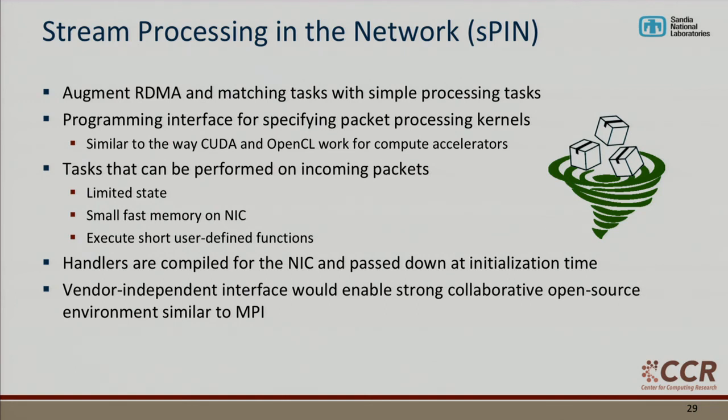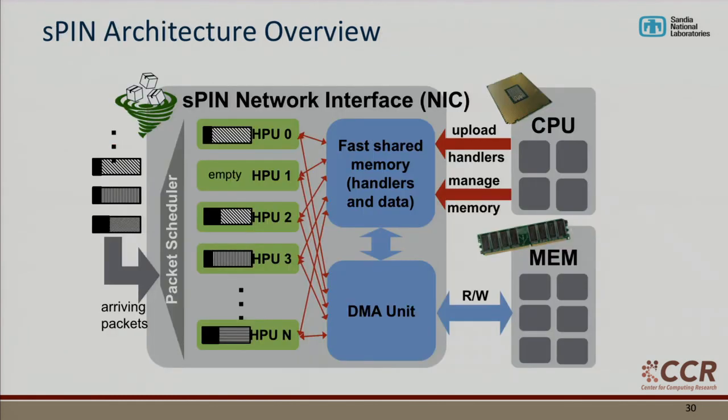The way we were thinking about this was the same way that we think about programming a GPU. You have compute accelerators. You have a programming model for how to program compute accelerators. What if we had network accelerators, and what would the programming model for network accelerators look like? Can we develop a programming model that is akin to something like CUDA or OpenCL, but make it work for network processors?